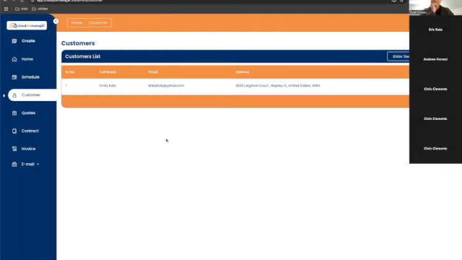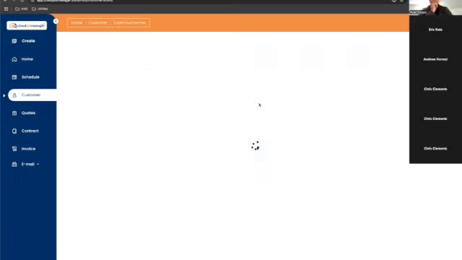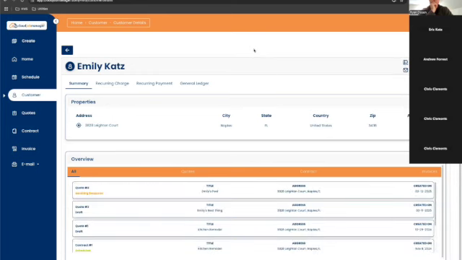So you keep your stable of customers here as your customer list, and you can add new customers all the time. And for a customer, you want to be able to manage, let's assume we're the pool business, you charge the pool customer $50 a month, and they pay $50 a month, but you don't really want to have to worry about that kind of thing.